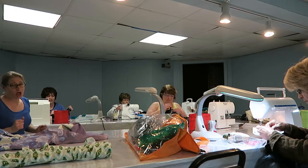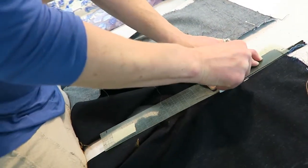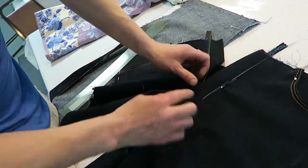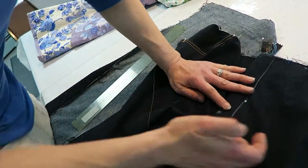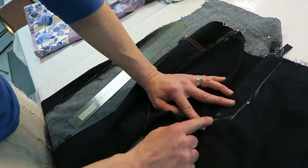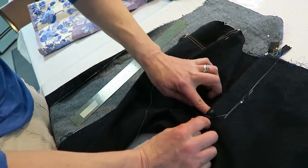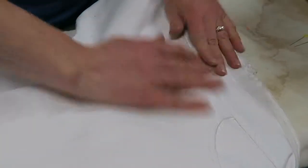They're very busy so they don't have time to talk. I'm going to draw my line like that. We want to figure out where the hard part of the pull is — right there — so I'm just going to make a little mark so we know not to sew there. We're going to draw a nice curve at the bottom, freehand. Sew from here up so you won't push down and make a wrinkle. That's how you're going to sew that — and you can see it's nice and lovely.